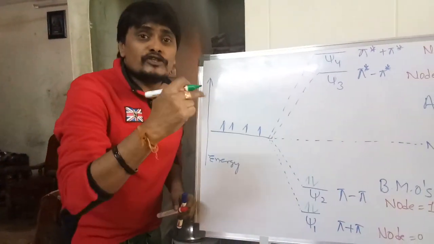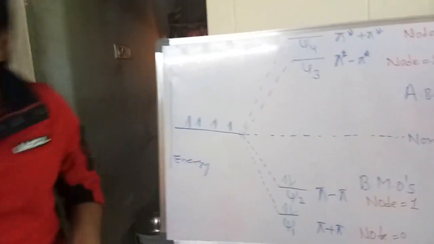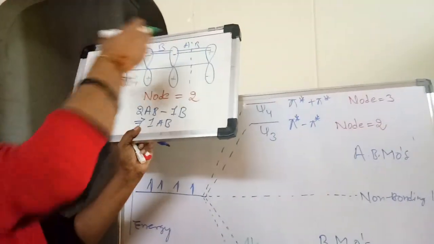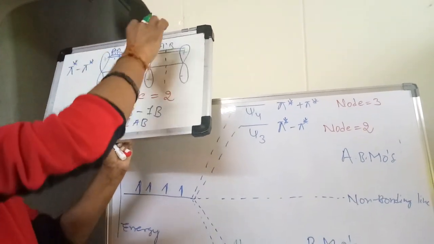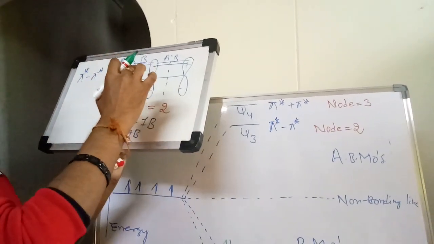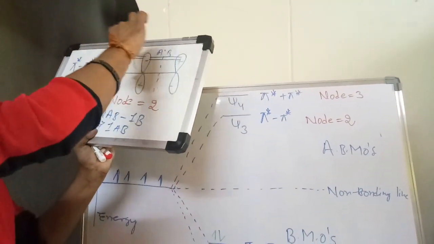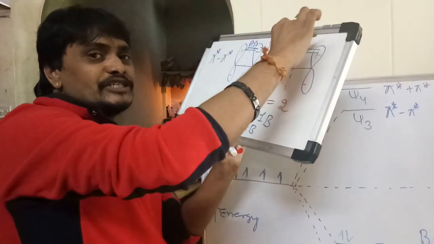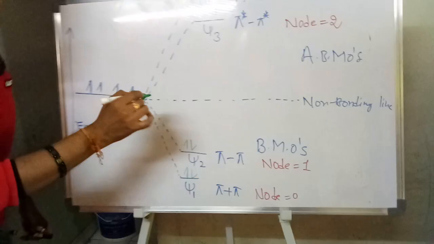The first reason is to visualize the conjugation with the help of bonding molecular orbital, anti-bonding molecular orbital, like this, right? With the help of bonding, anti-bonding, bonding, anti-bonding. So what can we grab from this particular information? We are getting the information about the conjugation. So with the help of the molecular orbital theory of 1,3-butadiene, we can visualize the conjugation present in it, and we can predict the stability of the molecule.